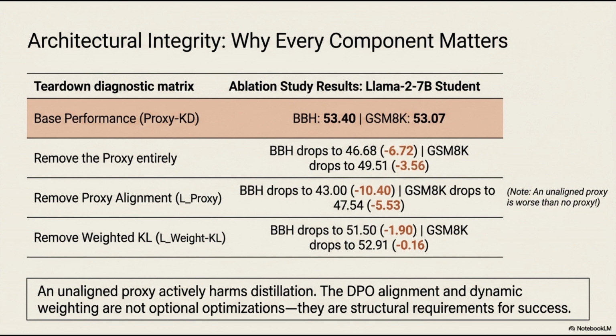Wait, having the unaligned teacher assistant actively hurt the student compared to just copying the final answers? Considerably. For example, on the Llama 17B student, basic black box distillation scored an average of 49.1 across the benchmarks. Throwing an unaligned TKD middleman into the mix dropped that average to 46.63. Oh, wow. It decisively proves that just inserting a proxy into the pipeline isn't enough. If you don't aggressively align it using something like DPO to shift its probability landscape, the proxy just acts as a giant noise generator. It confuses the student with conflicting logic rather than helping it learn.